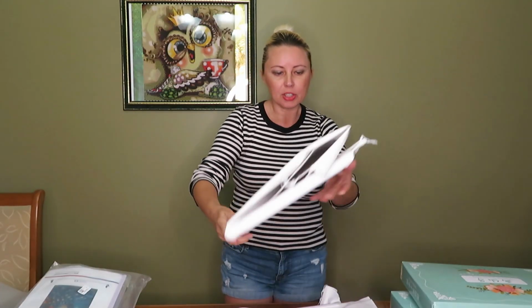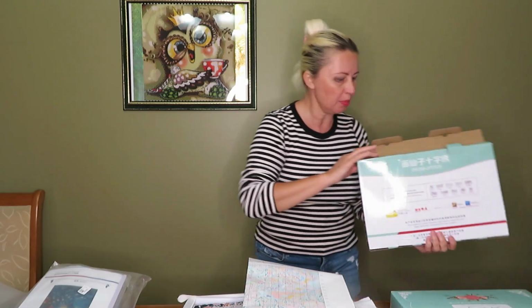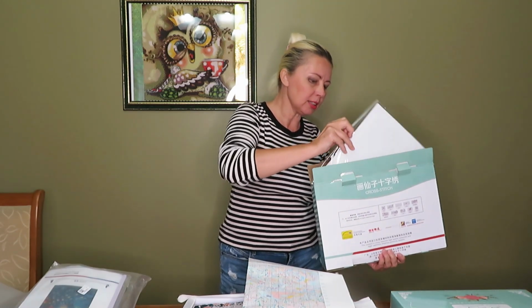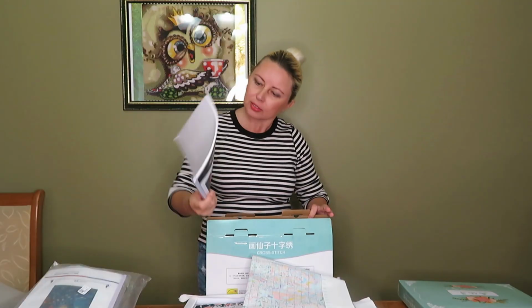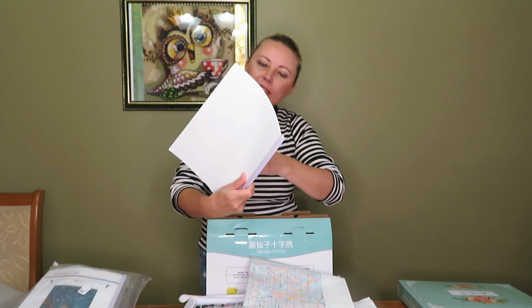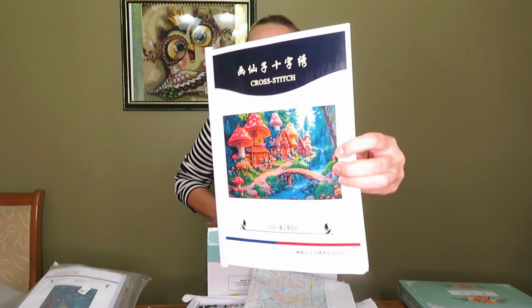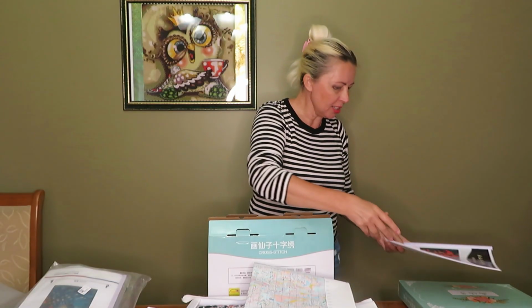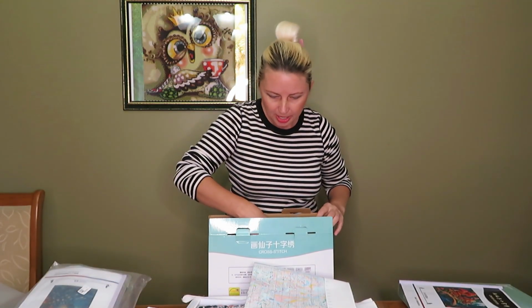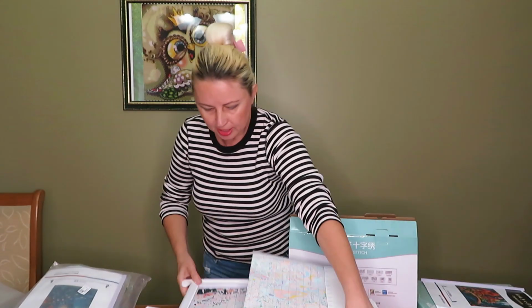So this one, which design is this? Let me check. That is my mushrooms, I believe. Or no. Yes, I think so. Hold on, not this box. Yeah, this is the one that I'm stitching. This pretty Mushroom Town. Okay, that is a super gorgeous design.